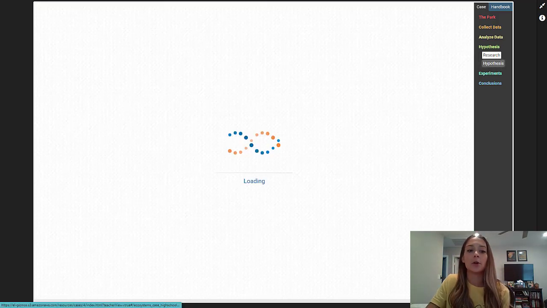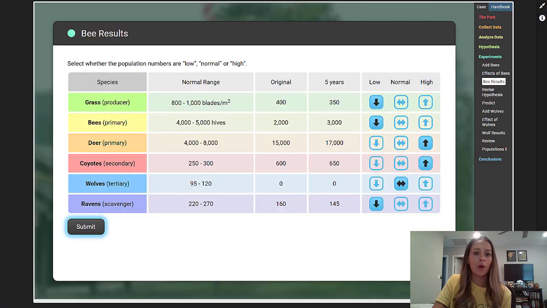Then it asks you to form your hypothesis. Well, if you were to guess that we should be hunting deer, unfortunately, we got a letter from the ecosystem STEM case person that they tried that, but hunting deer didn't do anything because the deer population was too high, so they wouldn't be able to hunt them fast enough. So really we only came down to 2 options, which was adding bees or adding wolves.